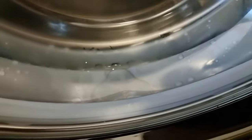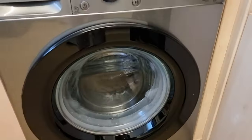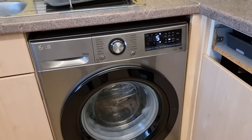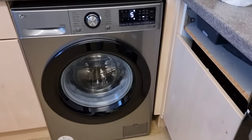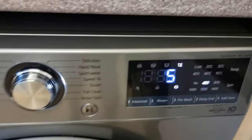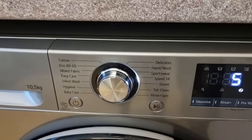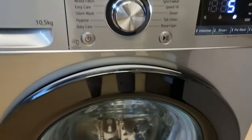And it looks like it's got a little outlet there to let the water out of the seal. That's good. You see that little thing in the middle? So we're going to let it get onto a spin cycle and then I'll come back and let you guys know. The option it's on right now is speed 14, by the way. I didn't say that. Sorry, you could see where it's lit up.